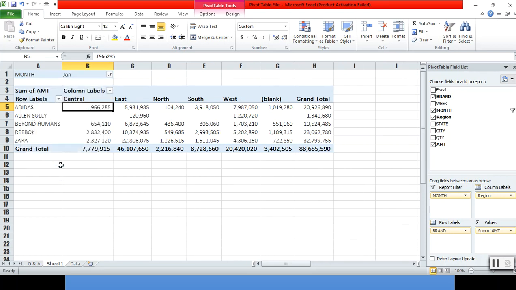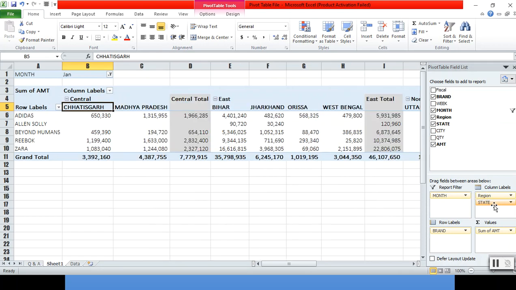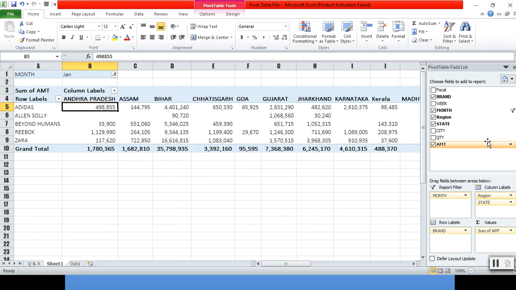So this is the sales of all the brands in the month of January, and it's region wise. And if you want state wise, I will click on state over here and I remove the region. So see, this is the state-wise report of all the brands in the month of January.